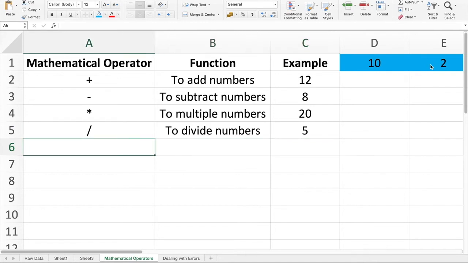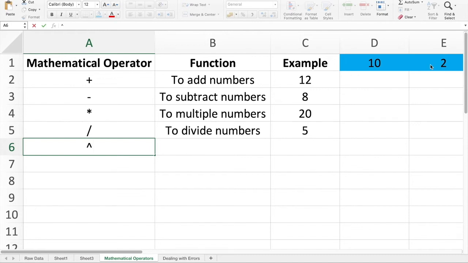Next, we should now introduce to you our fifth mathematical operator, one of the most common operators used in MS Excel, which is the arrow up. Now, this symbol, arrow up, based on my keyboard, is released by pressing shift plus the number 6 as the second function.